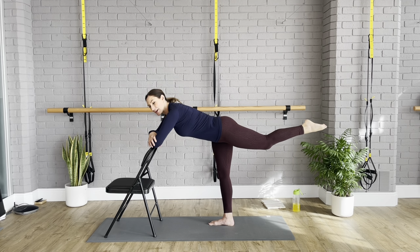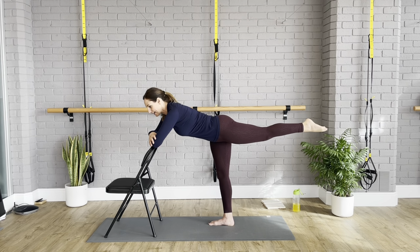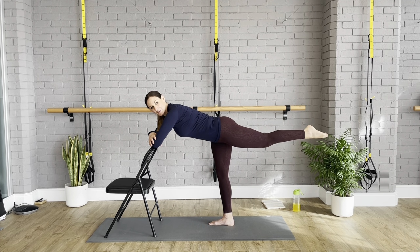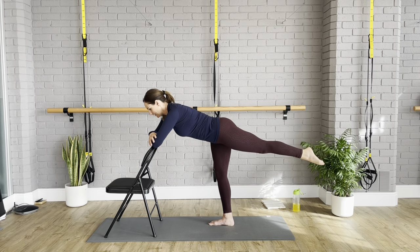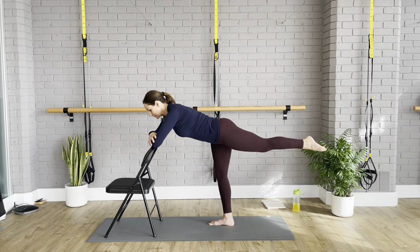Can we please ensure your head's not going heavy? Remember thinking about strengthening these muscles at the back of the neck just by not letting it flop. Reach it long, soften that right knee and pulse your leg. Small and high, don't drop too much. Breathing the entire time and pause.